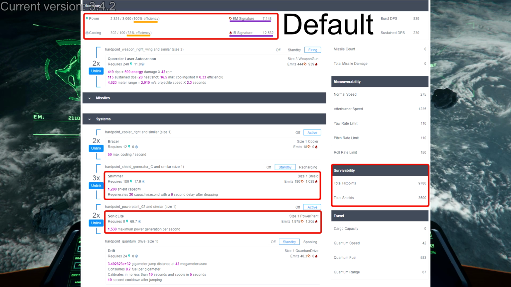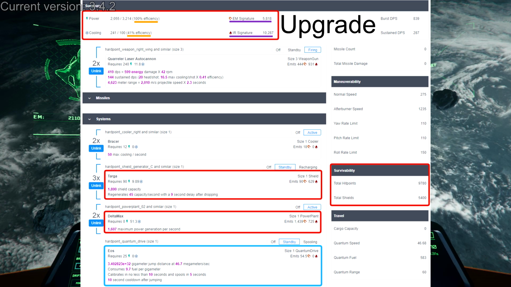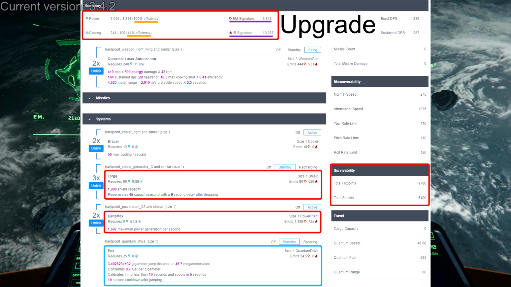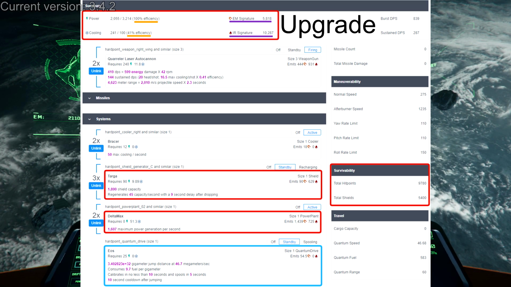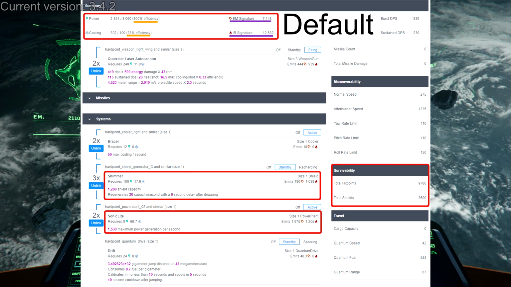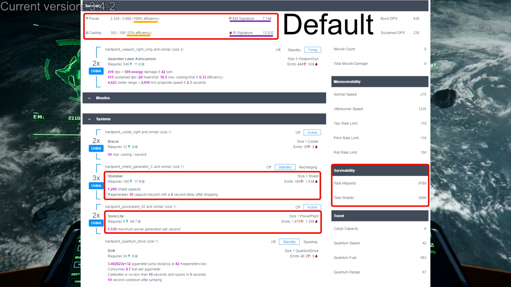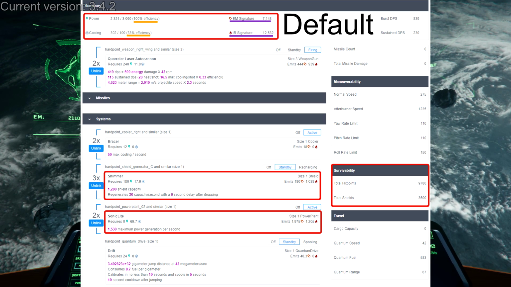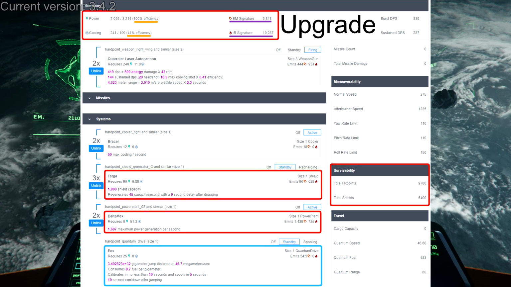We've also dropped our EM signature from 7,148 to 5,818, so about 1,300, somewhere around there, which is great. Default loadout requires about 302 cooling per second. With the upgrade, we only require 241 per second, so that's great. Our IR signature has dropped from 12,532 down to 10,287, a decrease of about 2,200.